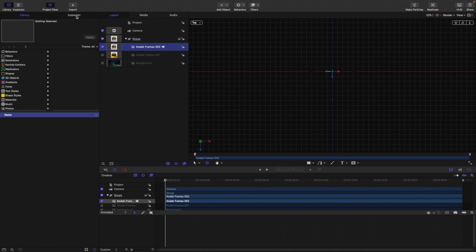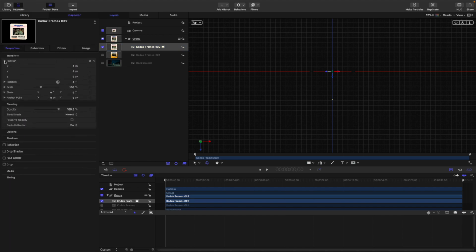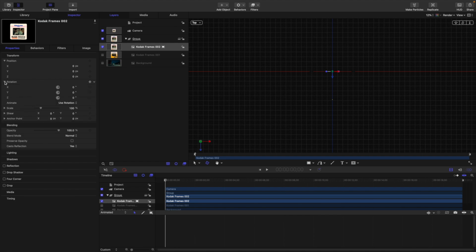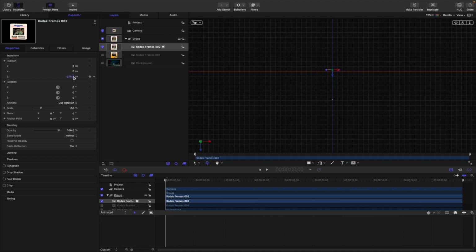Now let's head over here to Inspector, go over here to Properties, and what I like to do is keep the Position tab open and the Rotation tab open. So what you want to do is head over here to the Z-axis, and you're basically moving it in 3D space. As you can see, this red line is like the plane right here, and you want to think of it as adjusting it in the different planes. So if you head over here to the Z-axis, you're basically moving it in Z space, I guess is a better way of explaining.